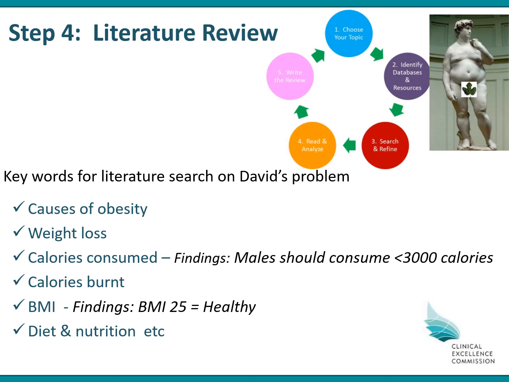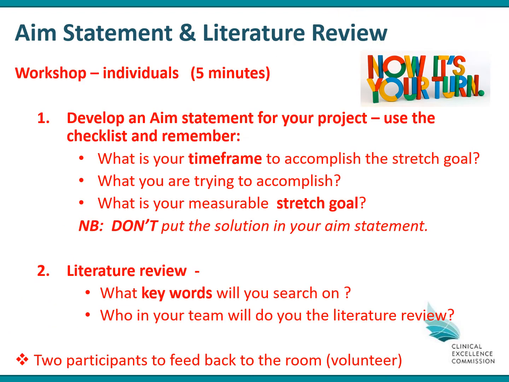From the literature review, you'll start to find best practice. For example, reviewing journal articles on calories consumed, males should consume less than 3,000 calories a day, and a BMI of 25 is considered healthy for a male. Now take five to ten minutes to develop an aim statement for your own project using the checklist — what are you trying to accomplish, what is your measurable stretch goal, what is your timeframe — and don't put a solution in the statement. Also write down the keywords you'd search on for the literature review and identify who in your team would conduct it.